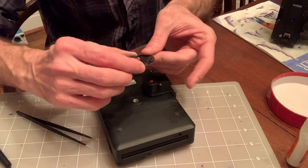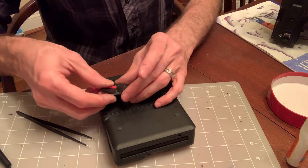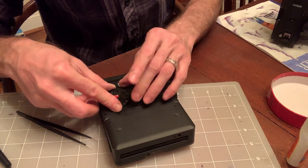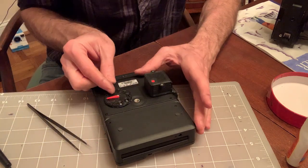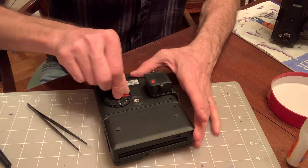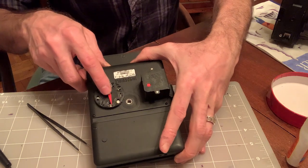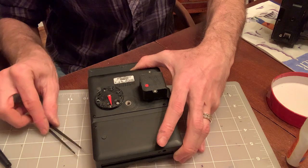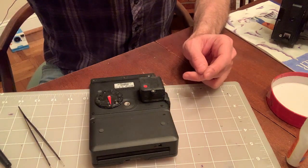Let's attach the counter. I should attach it somewhere here. Like that. Assuming you're gonna be using this as a fresh pack, back to 0. The little screw that holds the needle is a Phillips head screw, so in case it comes loose, you can retighten it.